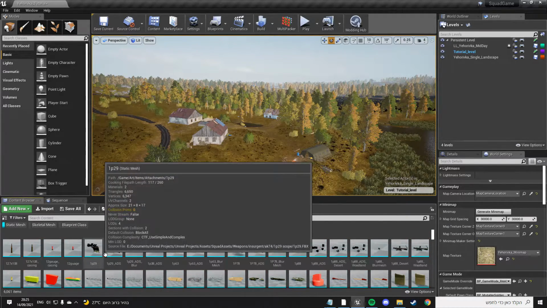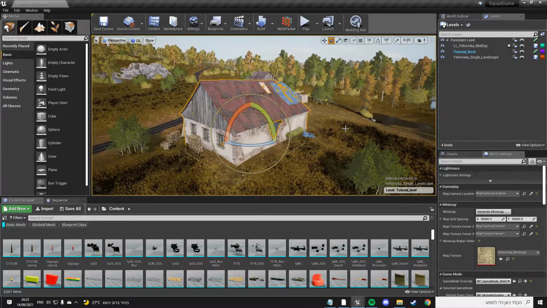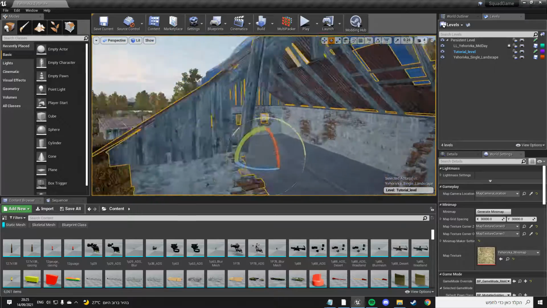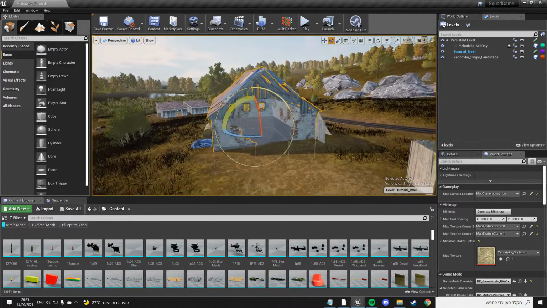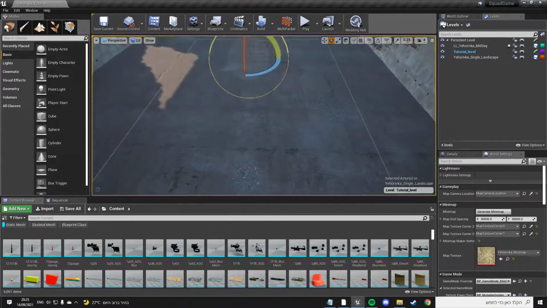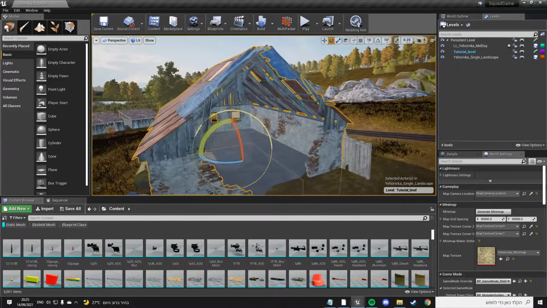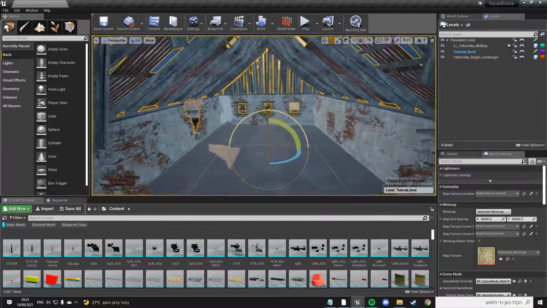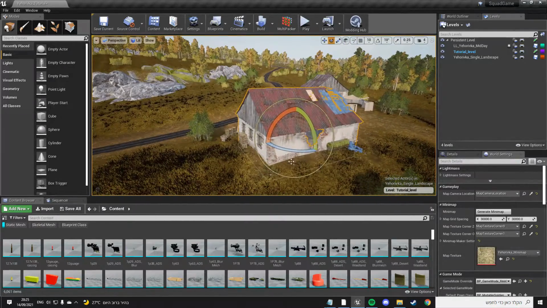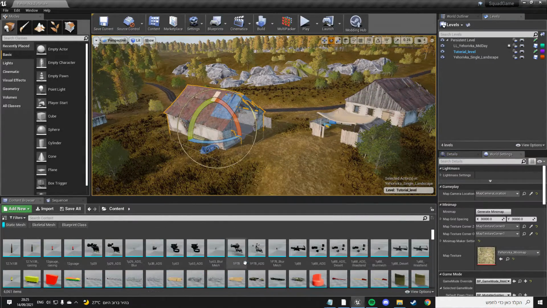If we go to static meshes, for example, they are like this building. This building is a static mesh. It doesn't have any actors. It doesn't have any skeleton. It doesn't have any bones that you can move around. It doesn't have any bones you can edit. So this is pretty much one big block that is controllable only by moving it like this. You can't really control it any different way. So those are pretty much static meshes.